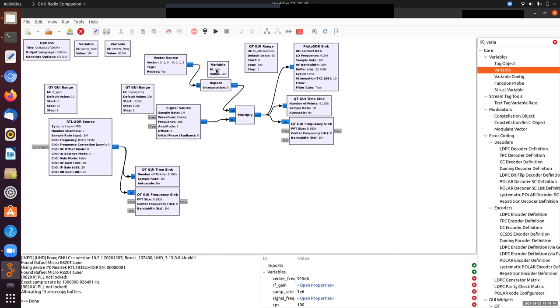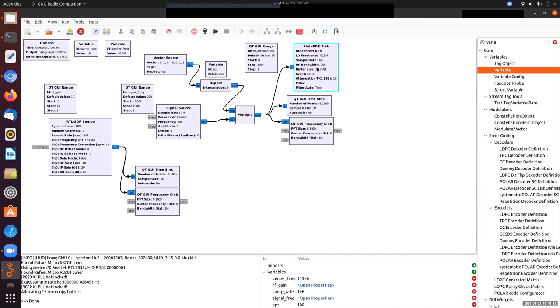In GNU Radio, you have to keep track of the sample rates yourself. Even though I've defined this samp rate here, the only way that gets instantiated is that I'm actually using it in the Pluto SDR sink, where I'm sending out data. I'm choosing to use the same sample rate, although I didn't have to, in my RTL SDR source where I'm receiving the data. And that sets a physical clock that buffers some data and then spits it out at exactly a megahertz.